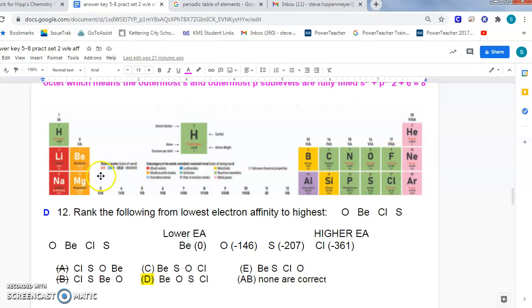Why? Look over here. In general, as we're moving left to right, the need for electrons is going up. Fluorine, if it can get one, would fill its outer octet. Oxygen, if it could get one, comes closer to filling it. So over here, if we give them electrons, they really don't come close to filling it. So left to right, electron affinity tends to go up. The need for electrons tends to go up in a very general way.